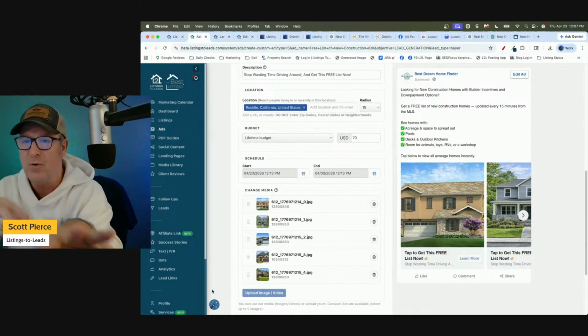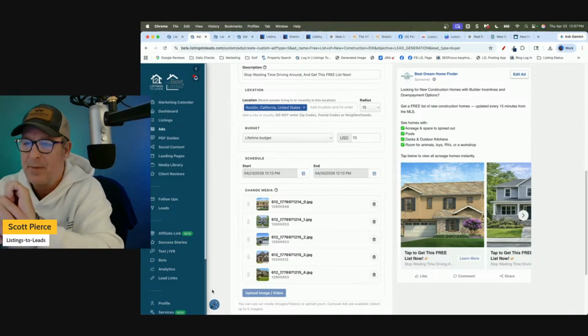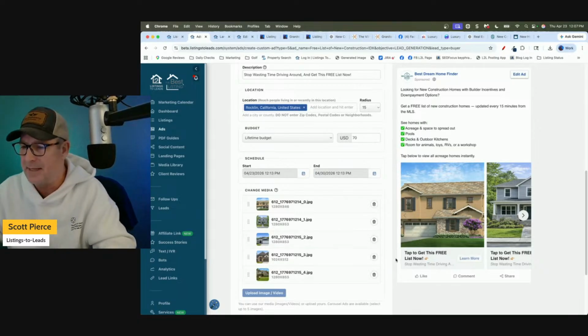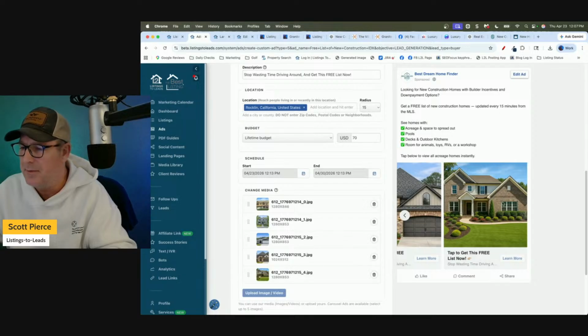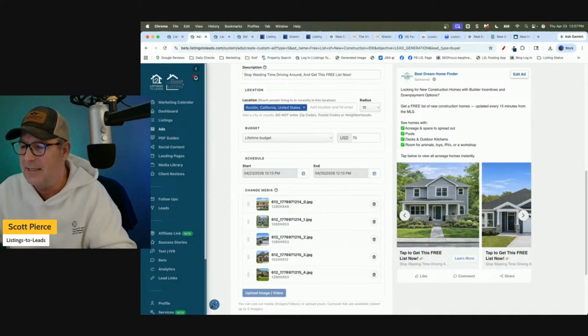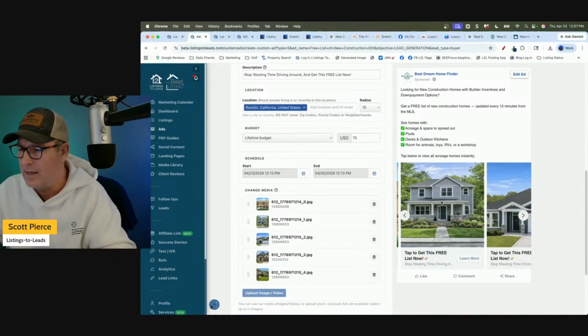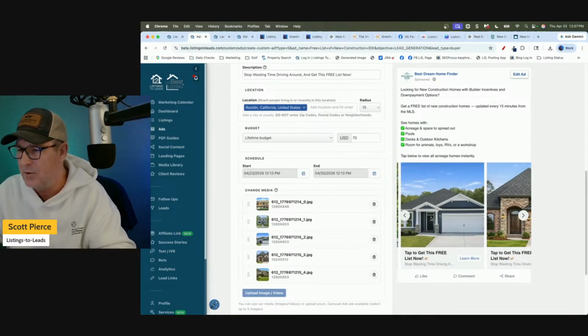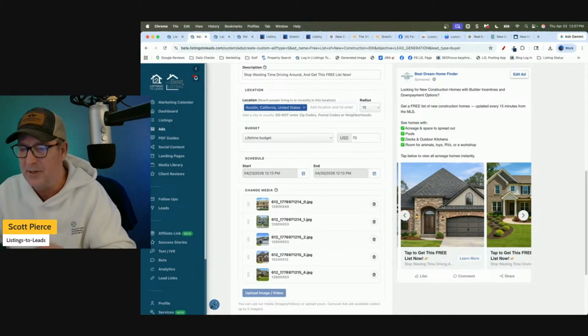Then I'm going to show, not like this. I would want to show the pools, so find an image with the pool and show it. Front of the home for something like this would be fine. Homes on acreage, well, maybe then I want to show a little bit more of the property. But this way they can at least find a home that they're going to latch onto and go, "Ooh, I love that home." Or somebody else might say, "Ooh, I love that home." And somebody else may say, "Ooh, I love that home." You get the idea.